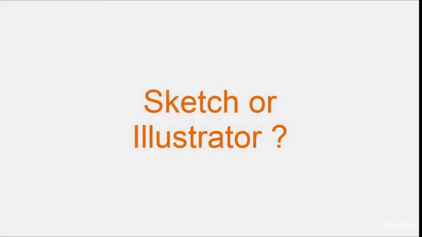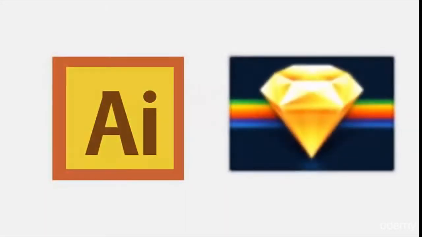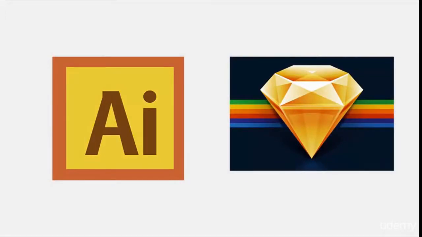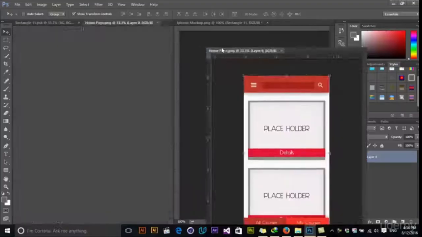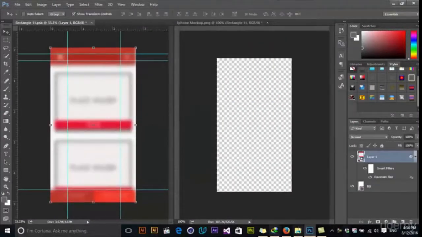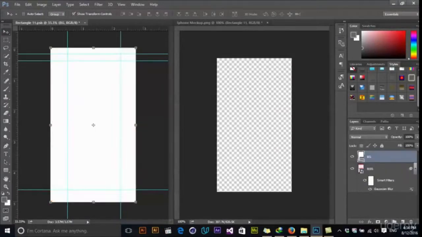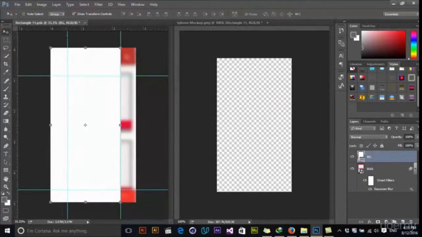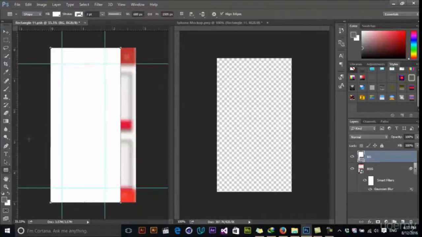Okay, let's talk about whether Illustrator is good for UI and UX or not. Before jumping to this, notice that you can design UI and UX in almost every graphic software that supports creating in vector-based. You can create in rasterized-based software also. For example, you can use Photoshop to create web designs and also mobile applications, but it's not a good choice because you have to work on different sizes when you're designing UI and UX, and on rasterized-based software you don't have this flexibility. You have some limitation on working on different sizes.